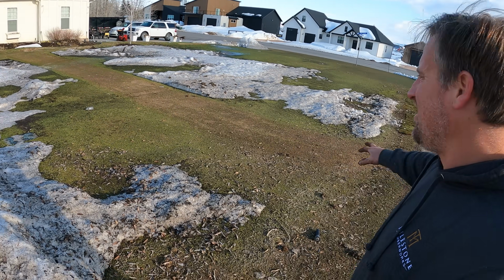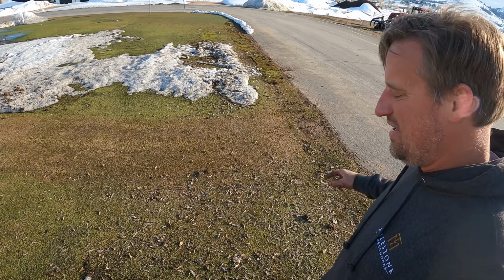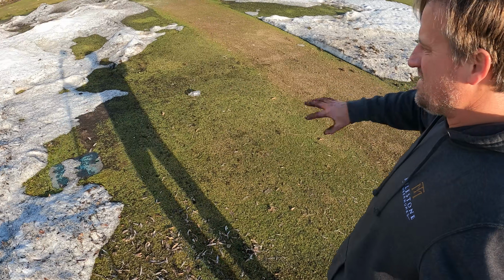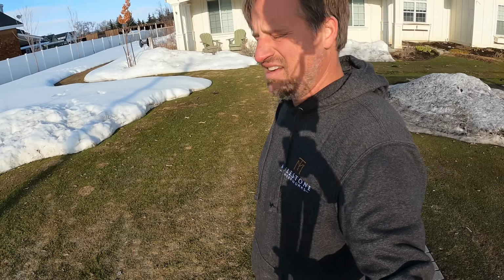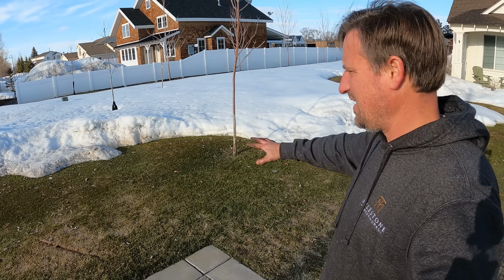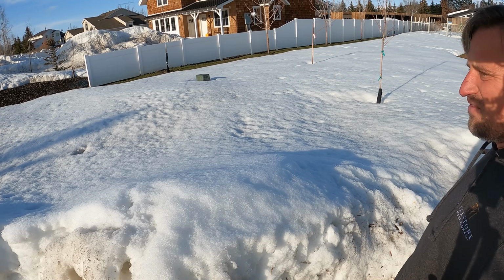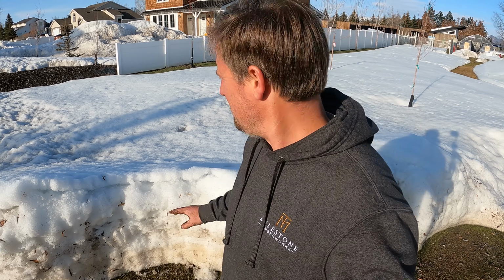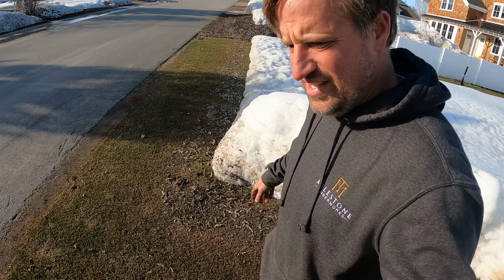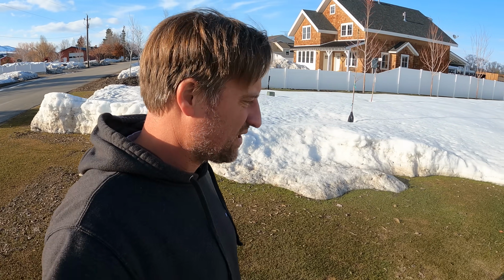So look, see how nasty, dirty the lawn is? I need to come out here with the blower and clean it up. But the humic acid definitely did work. 100% worked. And you can see over here where I did not spread any humic acid, there's definitely some meltage, but a lot more snow over here. Much thicker. So probably got maybe half the melt. Maybe not quite, maybe 40% more it melted. So see the snow plow damage there. Let's go and see if we can find Rick the roller.